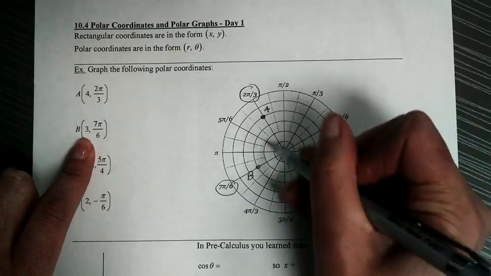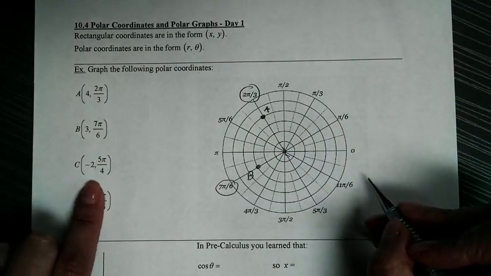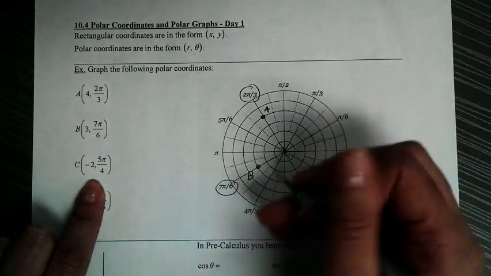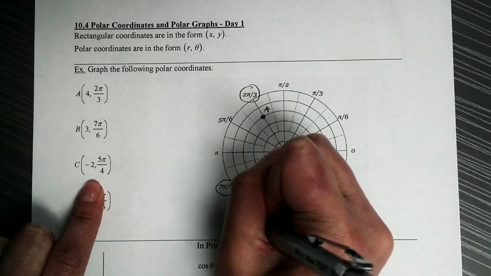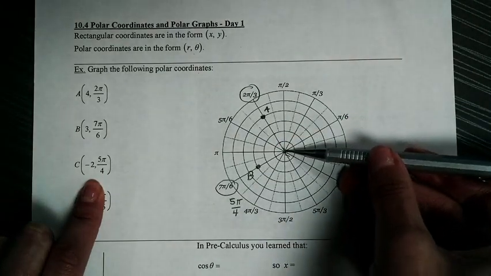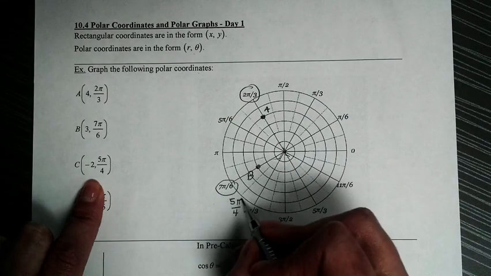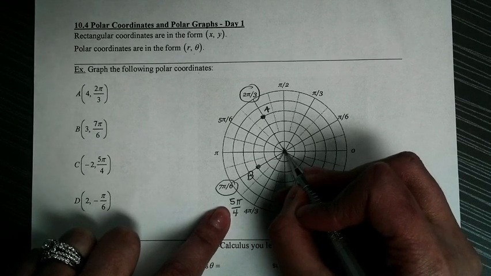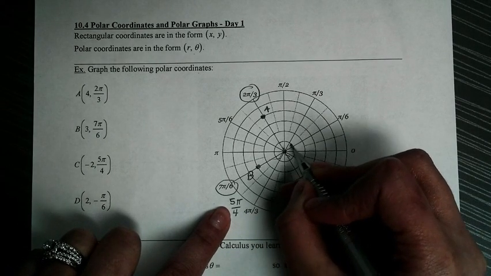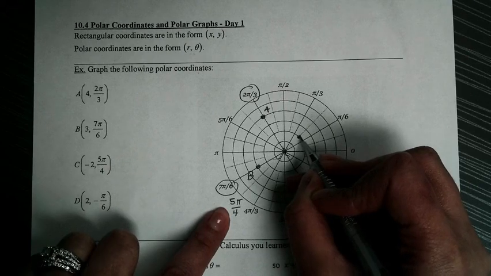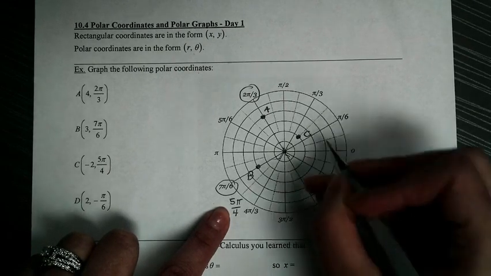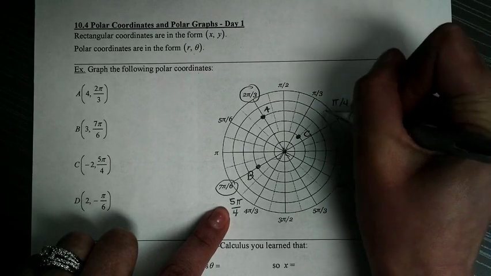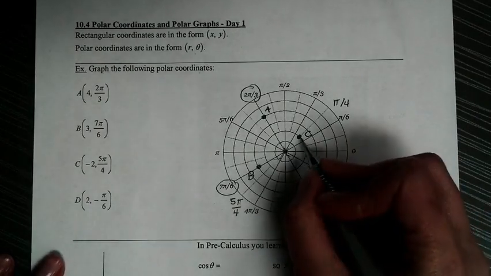Now you're going to tell me, those are pretty easy, but how about when you have a negative 2? Well, you find the 5 pi over 4, which is here. Technically you do the same, and go up to here. So you are located here, looking at your angle, and you ask, am I going to walk towards the angle? No, you're going to walk 2 units against the angle. Why against? Because it's negative. And guess what? That is going to be your C. You're going to tell me then, that's the same as saying 2, pi over 4, yes. It's the same.